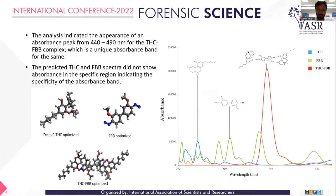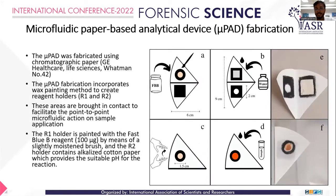To validate this using experimental design, and to bring crime scene analysis to the scene, we developed microfluidic paper-based analytical devices — µPADs. These µPADs were created from Whatman filter paper number 42. They are extremely cost-effective and leave behind a very small carbon footprint. They have particular hydrophobic and hydrophilic zones — the hydrophilic zones are where reagents are stored, and the hydrophobic zones localize the reagents in their particular zones. We designed R1 and R2 chambers.